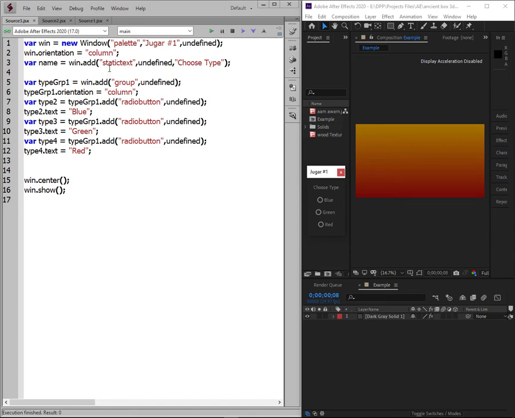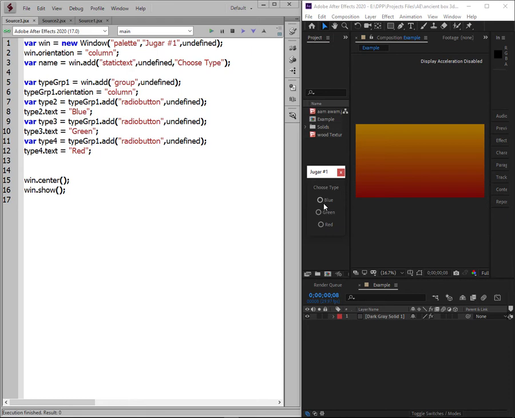Then we add our first element as a static text, with the text "choose type", and here we add a group into this palette window. In it we have our first element, a radio button, blue, the second radio button, green, and the third, red, and then we show or center this window.